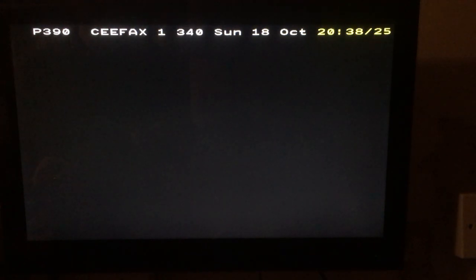Sport, regional news. I don't actually know how this works. I'm assuming they're basically just pulling it from the BBC websites and creating the Teletext formatted pages on the fly. Oh, look at this. Even some of them take forever, just like the olden days. Well, that page is obviously knackered.